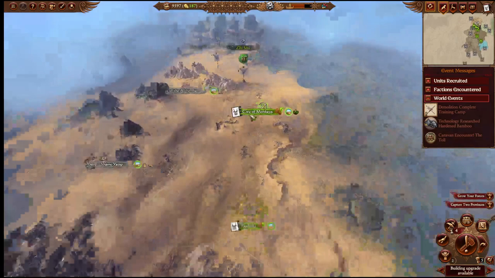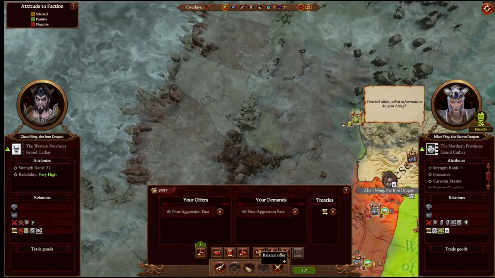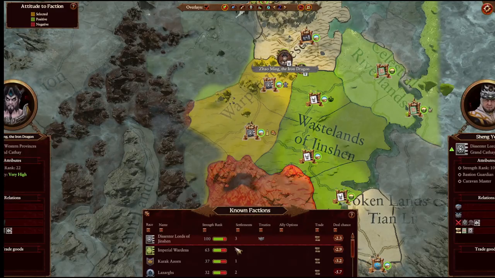And now I'll do what I was meant to do last turn and just try and get any agreements that I can get. So I probably should have checked this first, but it's fine. But I'll just show you.